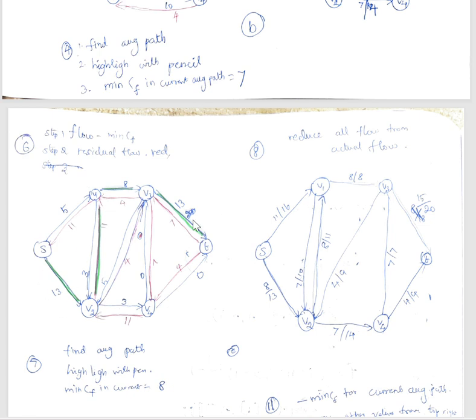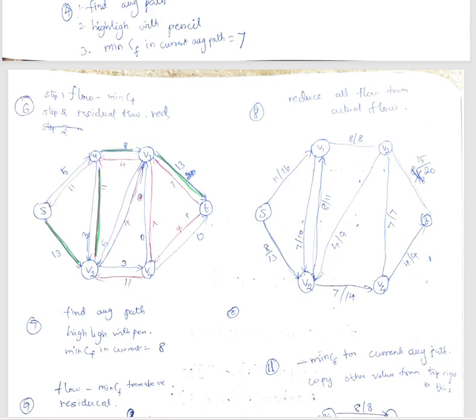Now we found this path. Here in this path the minimum capacity is 11, 8, 10, 20, 13. We already used 7, so remaining is 13. So 8 is the minimum capacity. For this path we need to write 8 by 13, here it is 8 by 11, here it is 8 by 8, and here 13 minus 8 is 5 by 20. It is actually 5 by 20, not 15 by 20. So we have 5 remaining here.